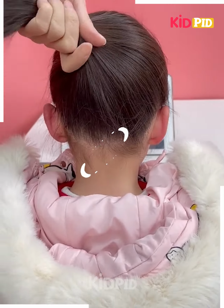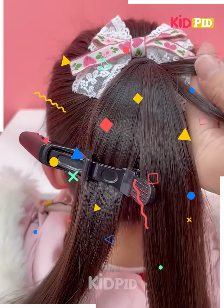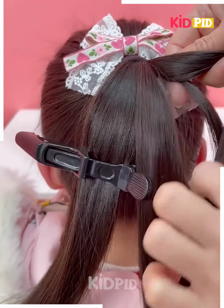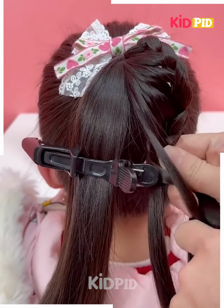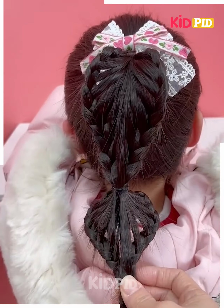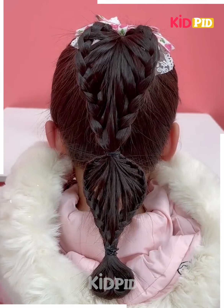Next, tie the ponytail. Now divide the hairs into two parts. After that, make the plaits on each section like this. So first we will take few section of the hairs and make the plaits. After that, start taking the hairs from the back and then join them in making the plaits. Follow the same step for the other side as well. Now join all the hairs together. Repeat the process one more time. Fix it from the bottom and your hairstyle will be ready.